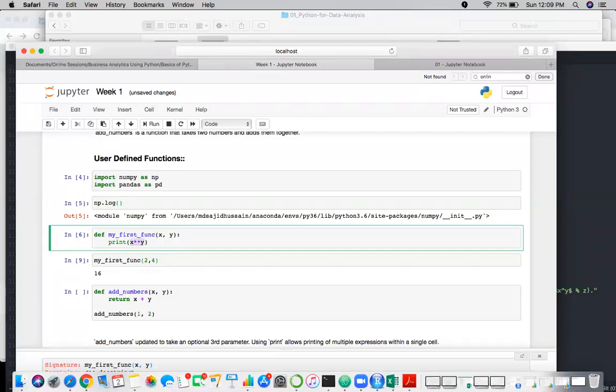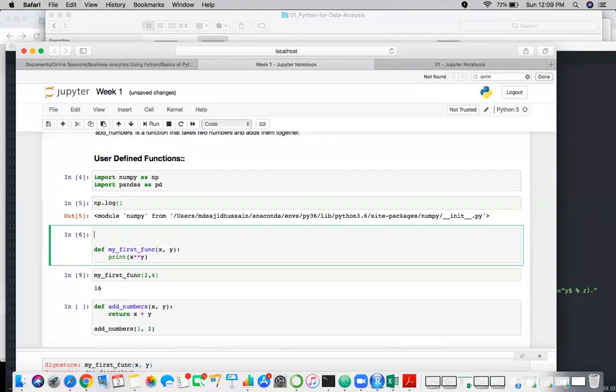One unique scenario that we'll encounter in future classes is what if my function wants to return multiple values, x and y both? What will we do in that case? We'll come to that once we see advanced functions. Okay, just comment it.